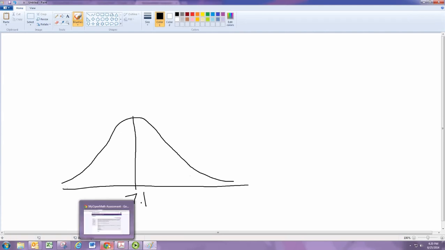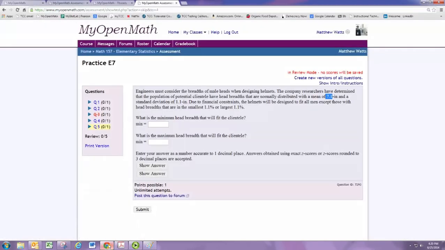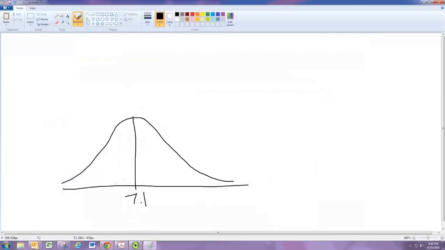Now, which are we interested in? Well, we're trying to design helmets so that we fit most people. Can't have it fit everybody. So we're going to cut off the smallest 1.1% and the largest 1.1%, say that we can't make helmets for them. So again, we're told the areas here, the probabilities, and I want to know where those lines are drawn. So we're going to draw these as kind of small tails, and you want to know where these cutoffs are. And you're specifying that you want this area to be 1.1%.